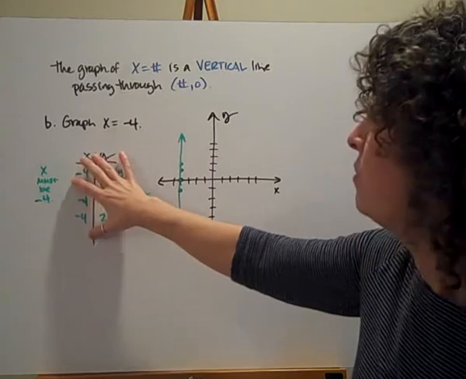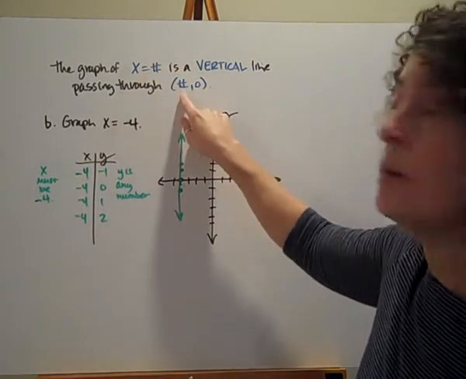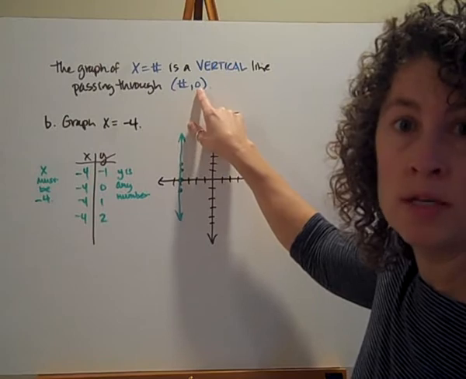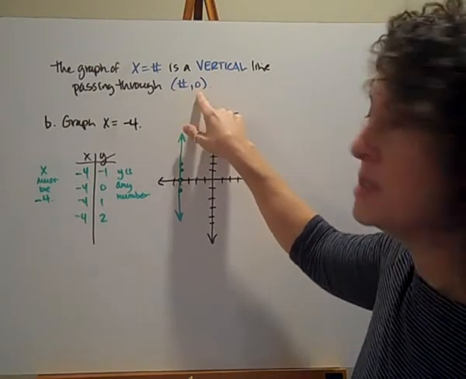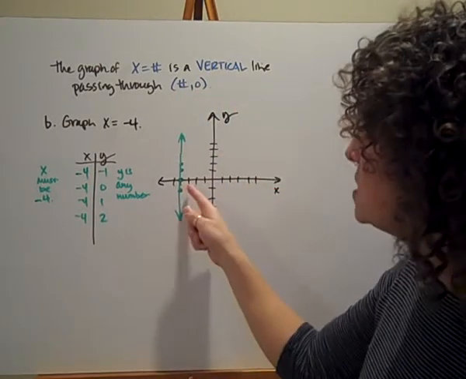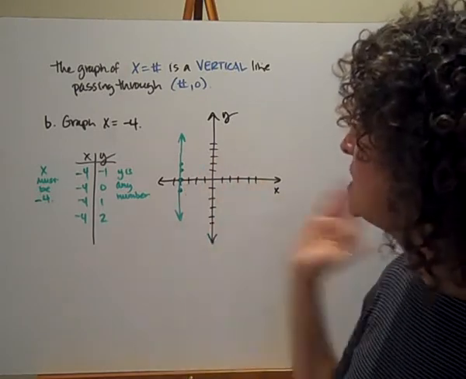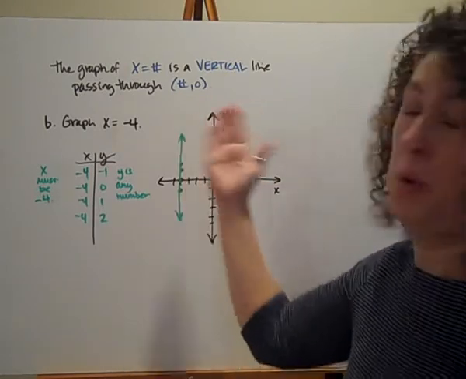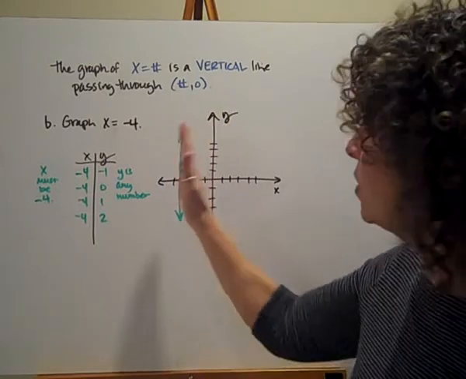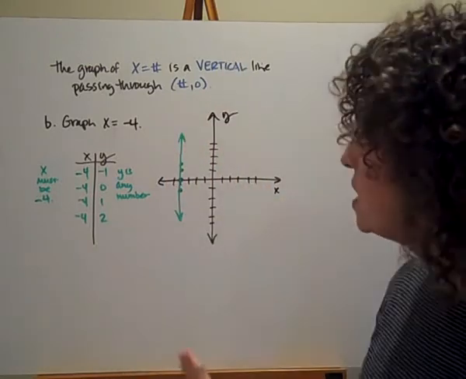So again, you can think about it as creating a table. I find this part very helpful to me. You can think about, well, x is that number, y is going to be whatever we want it to be. It goes through my number, 0, on the x-axis. So you notice this line goes through the x-axis, but it doesn't touch the y-axis at all. And if you think about how steep it is, it's perfectly straight. It's kind of like a cliff more than a steep line there. It's just a straight drop.